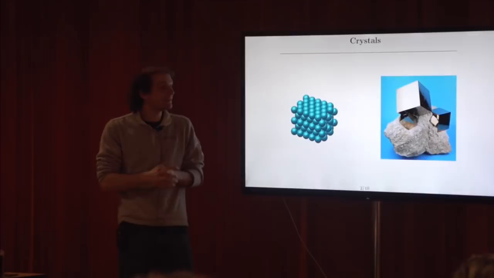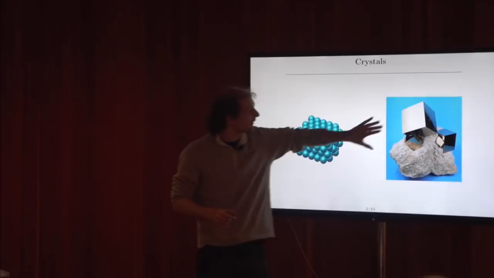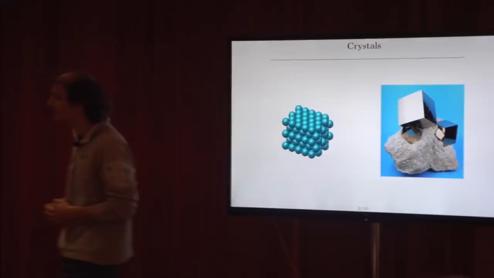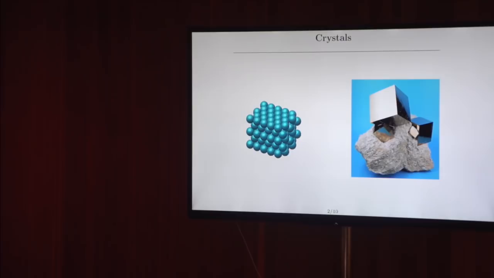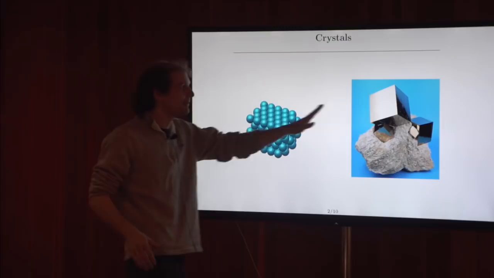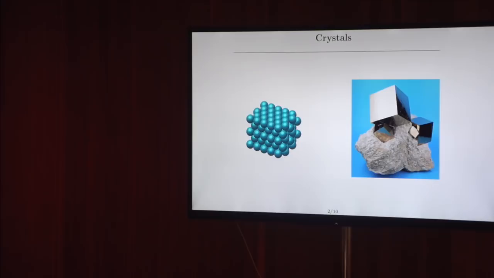So this is just the picture I had earlier. This is an actual picture of a mineral, this cube here. It's a mineral called pyrite. It's essentially iron and other impurities. That cube there hasn't been cut. This cubic shape was not created by a human. This is how pyrite grows in nature. When you find pyrite on the ground, it looks like that. This striking cubic shape comes from the cubic arrangement of the atoms that make up pyrite.